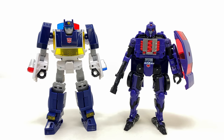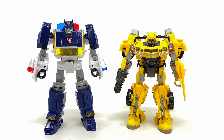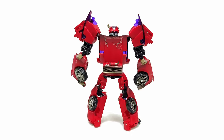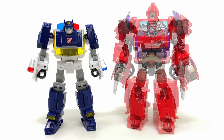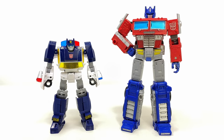Here we have another animated universe — Transformers Cyberverse — represented by Shadow Striker. Here is the G2 repaint of Drag Strip. Here is Studio Series Deluxe Class Bumblebee for a sense of scale. And to jump on the repaint slash retool conspiracy hype train, here is Transformers Prime Cliffjumper, who I most definitely think is going to become this Chase mold in the future — the chest design is almost identical, the legs are very similar. If they swap out the light bar, the head, and change the color scheme, you'd have a Prime Universe Cliffjumper. Here is Studio Series Voyager Class Ironhide, and then the absolute go-to, Earthrise Optimus Prime.